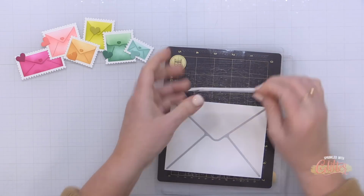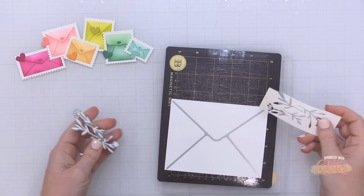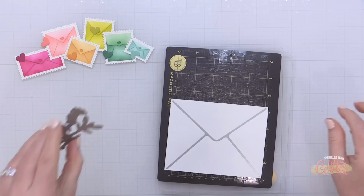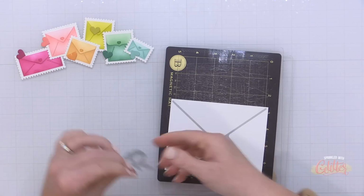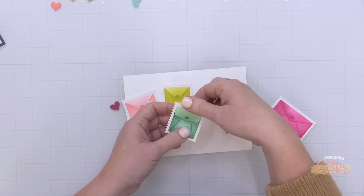I have this little greenery piece, or this little leafery floral piece, from the Postage Collage Mini Seals die set, and I'm die cutting it from some white cardstock. I'm actually going to die cut it a few times so that I have several of these elements to work with.